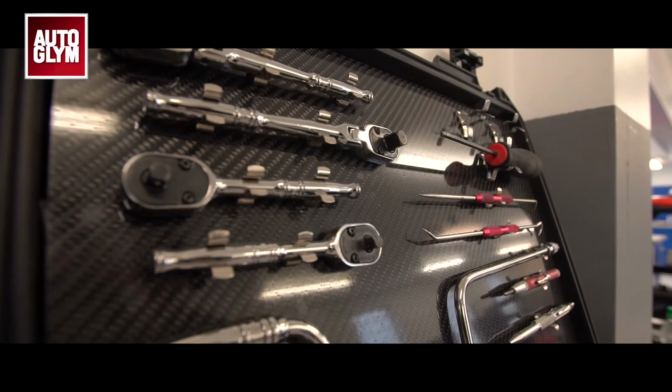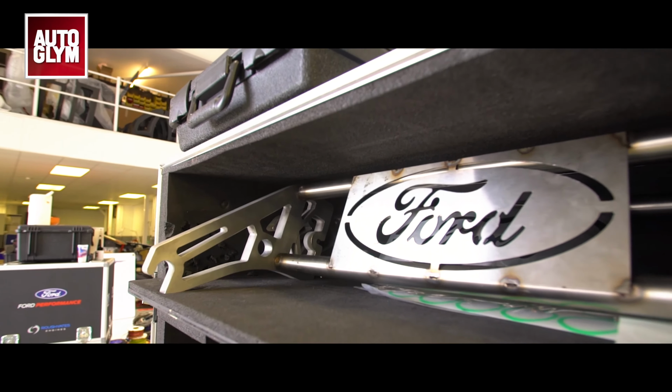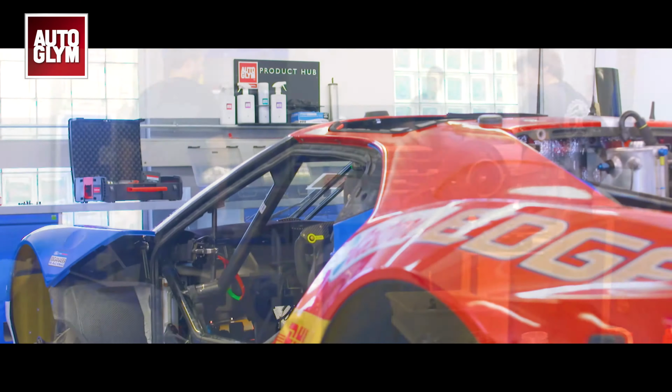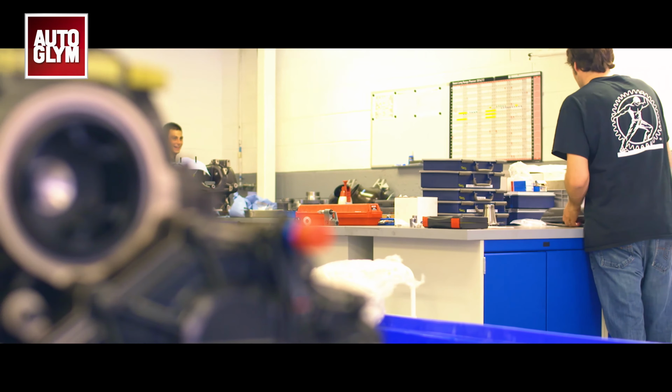Obviously, from now on, we've got to pack everything we think we need for 5 races all around the world, and we've got to put it into boxes like these. So everything we own, everything we think we'll need, and probably stuff we won't need as insurance, we'll be taking in packing cases. And that's arguably a bigger task than what we've done to date.